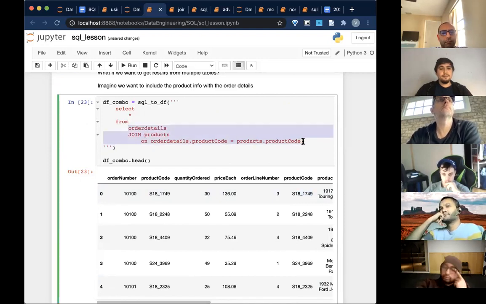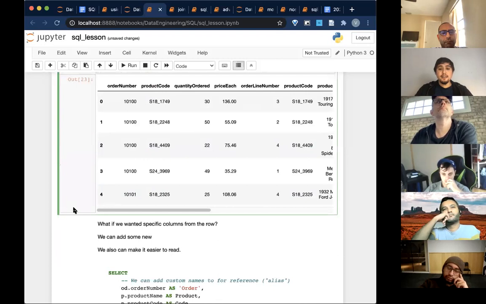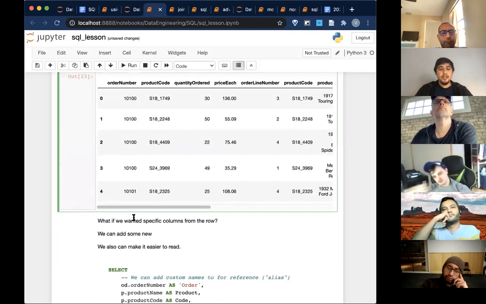I assume you could write something to remove one of the product codes? Yeah, you could. You're saying like, drop, don't include this one right here? Well, wherever there's a duplicate, sure. Right, yeah. In that case, I can specify very specific things, which I'll show in a second. I'll show you guys what that looks like.